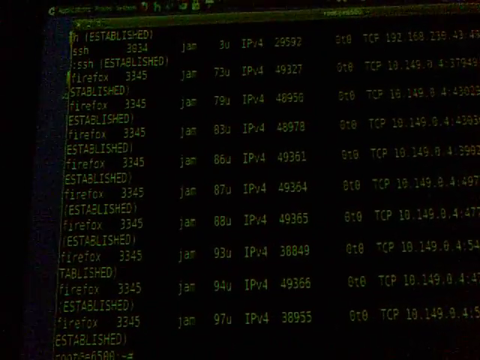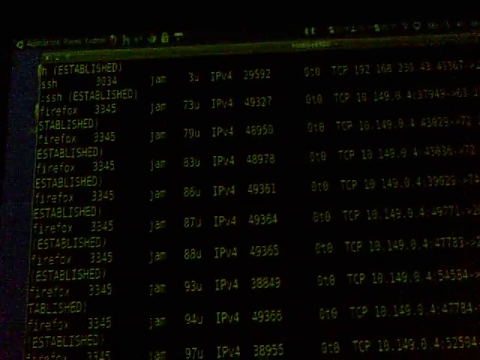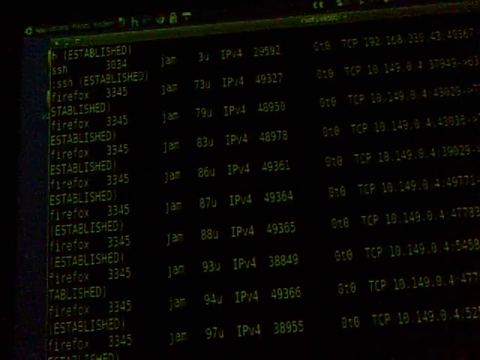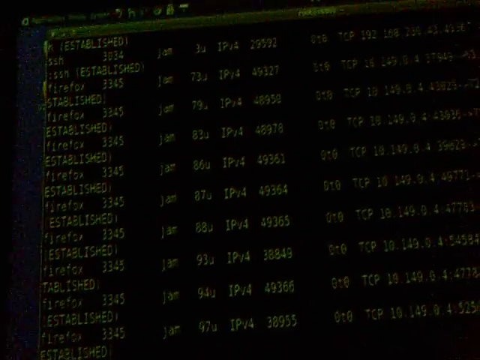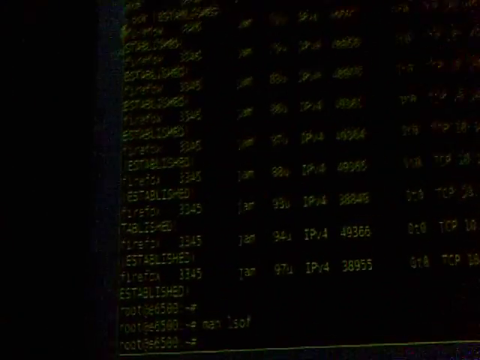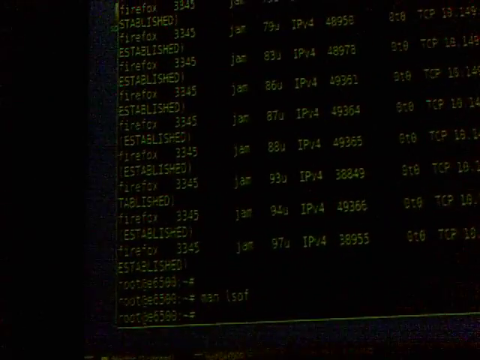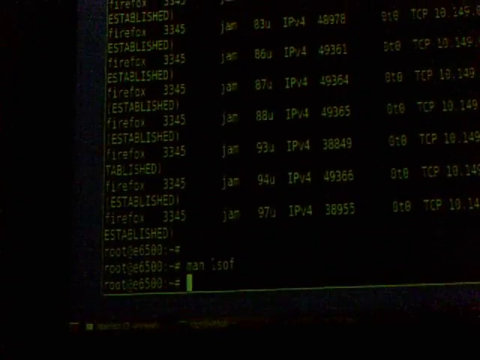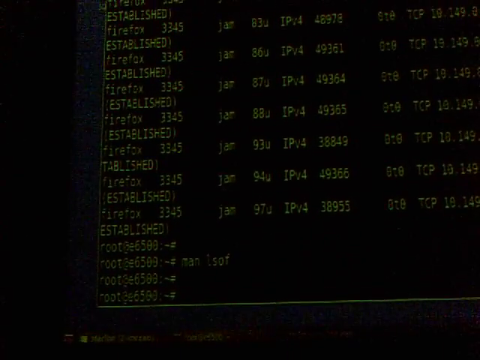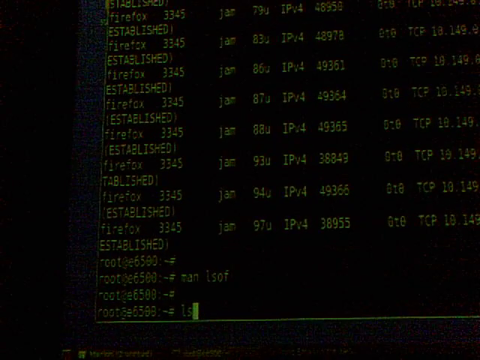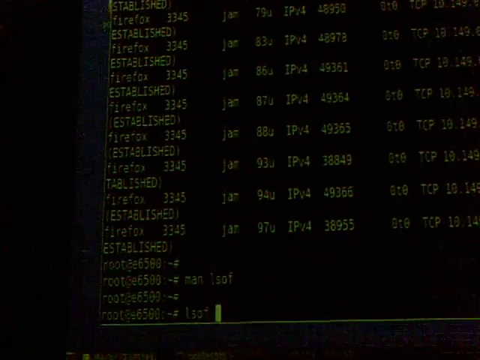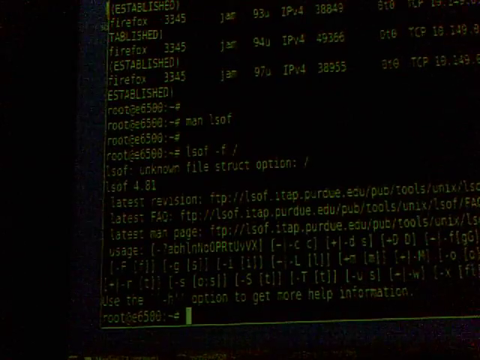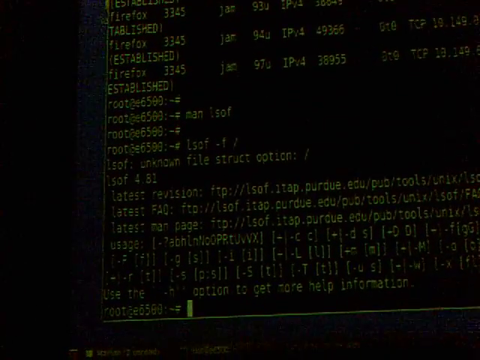You're not going to show us individual parameters, I'm sure, but the one thing I want to know is, how do I find out who's using my one file? You can grep the output, obviously, for a name, but there's probably one of these parameters that has to do with the name of a file. Minus F, space, file name, I think. What's the name of the file that I want to check? Just say slash. Who's got the root file system open?